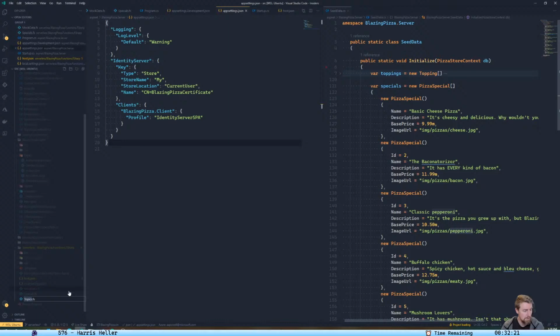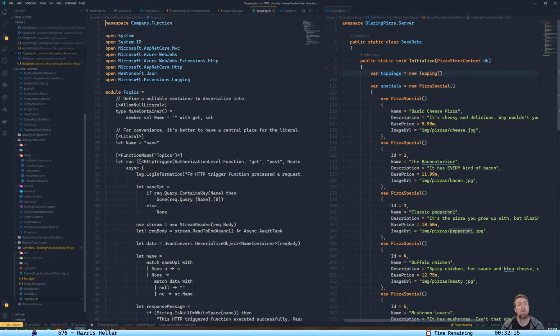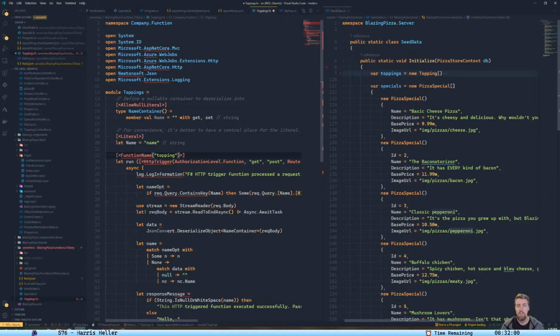It's not how you spell toppings at all. Topics, yeah. Near enough. Not really near enough. We'll change that to toppings. We'll change this to topping. Actually, let's do toppings. I prefer to have it lowercase so it just matches what the expectation is. Wait, I think I know why I've got all the red squigglies in here. It's because it's not in the proj file.